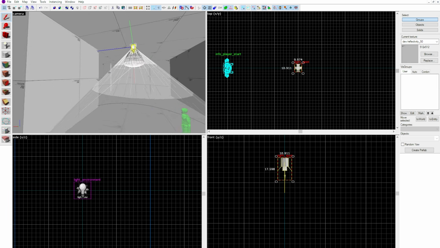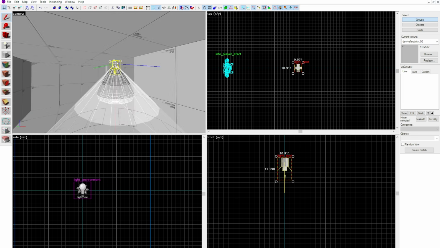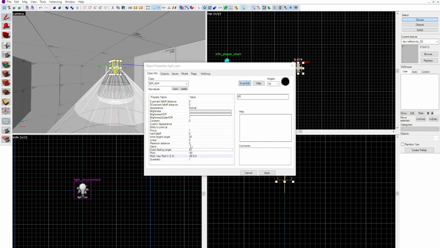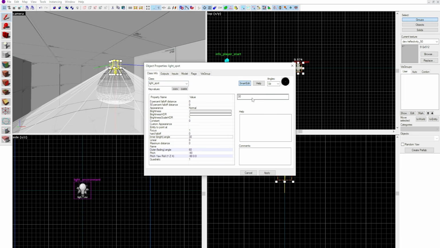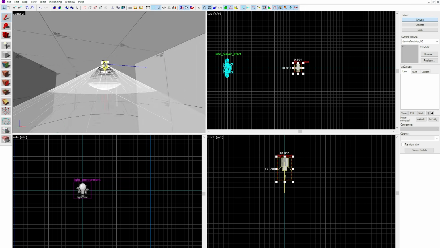We'll make it half there. So this basically just makes it a cone, and we can also adjust the cone's values with this window here. The outer fading angle is the outside of this cone. So if I change this to 60, for example, it makes the outer one bigger, and if I change the inner one, it makes this inner one bigger. That's basically the most you need to know for this entity.